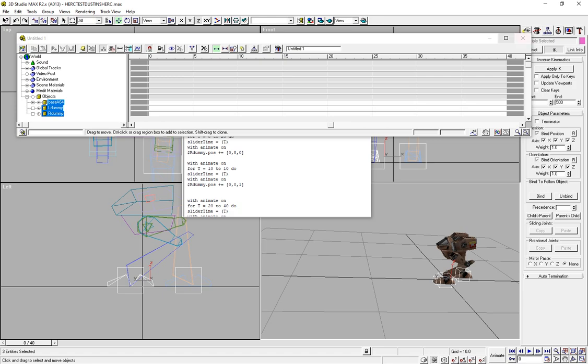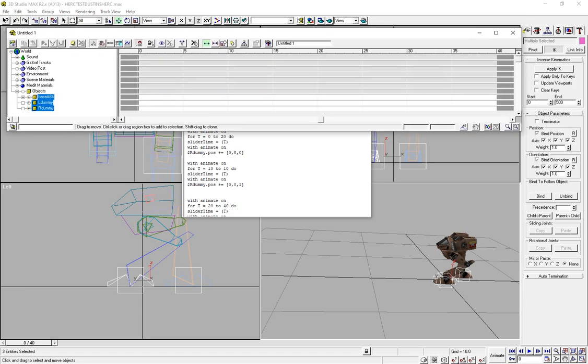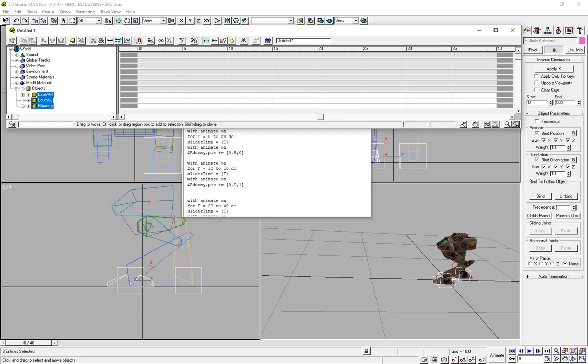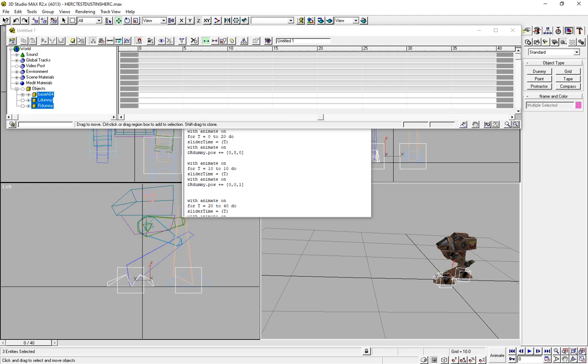I went over here to the helpers tab. Right here, it looks like a tape measure. You go down here to standard, and you'll see a dummy controller right there. Just drop two in and name them anything you want. It's something simple. I named this one Ldummy, and I named this one Rdummy. If you're using this script in the future, you might want to name yours Ldummy and Rdummy. By then, hopefully, I'll have it where it automatically creates them and binds them to your feet. So it's not hard to create those in script.